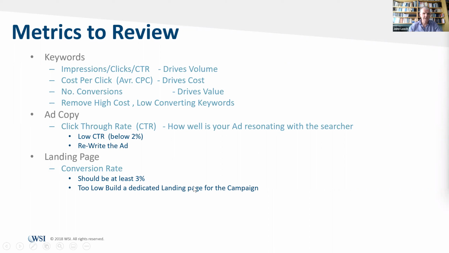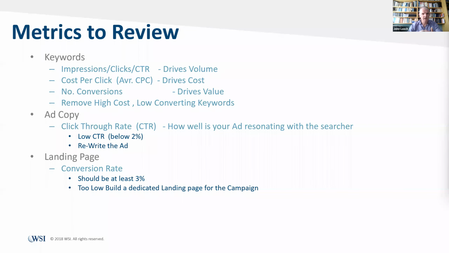So to recap, three things to keep an eye on: your keywords, your ad copy, and your landing page. These are the metrics you need to think about. Your keywords, you need to review on probably a monthly basis. Look at the ones that are high cost, low converting, and pause and remove them. Have a campaign in there that's phrase match or broad match, or dynamic search, or another type of campaign, which is prospecting and finding new keywords for you that might work, which you can then add into an exact match campaign that should be very efficient.